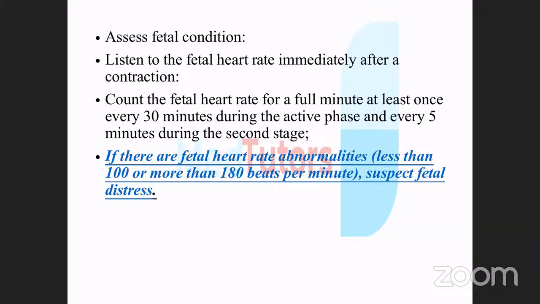And usually, at that time, if you do ARM and you find meconium-stained liquor with abnormal fetal heart rate, it tells you the fetus is in distress and you should commence appropriate measures, which means you put the patient in left lateral position, you give her oxygen, you set up IV normal saline. If you're augmenting, you stop the augmentation and then commence the IV fluid for about 30 minutes. You monitor the heartbeat. If the fetal heart rate returns to normal, then it means your augmentation is a problem, and therefore you decide what to do. If it's in second stage, you can decide to do instrumental delivery, or you resort to emergency cesarean section. Next slide.